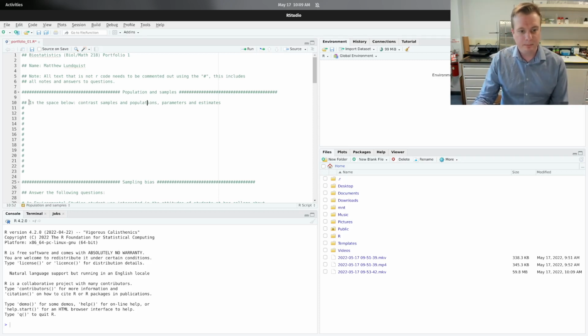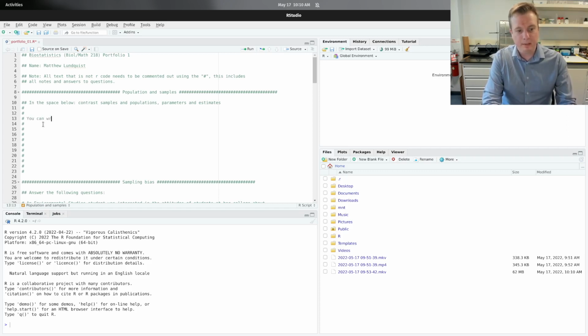Okay, and then what you will see here is a bunch of green. And this green is all of these lines that start with these number symbols, or pound signs, or hashtags, whatever you want to call them. And what these are called are comments. Basically, it's just space to write where R doesn't think there are any programming instructions. And so whenever you want to write plain text, or just words in English, you always want to start it with a number symbol.